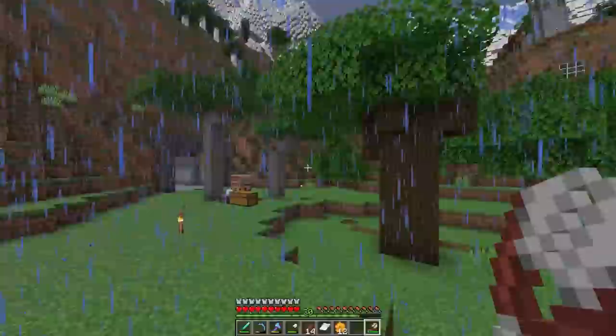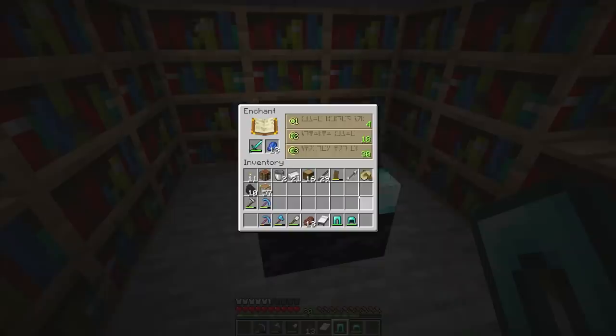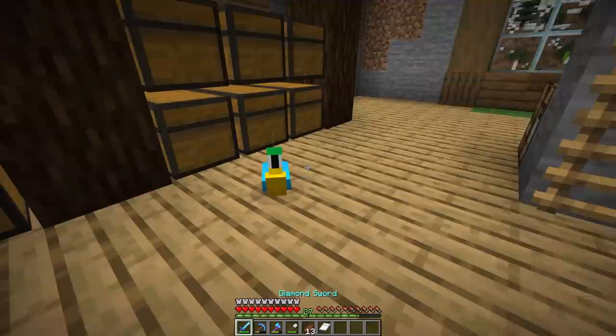Now, very importantly, in order to go to the Nether, we need obsidian. Unfortunately for me, I don't think we have any. Yeah, we have exactly zero obsidian. We do have some lapis though. Enchanting break. Hold on. Hey, that's pretty good. Look, Lucy. Shiny new sword. Only thing to do now is to locate some obsidian.